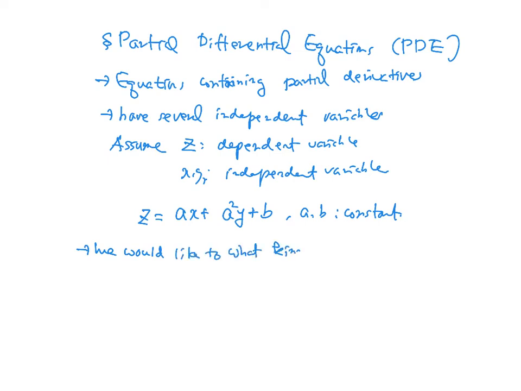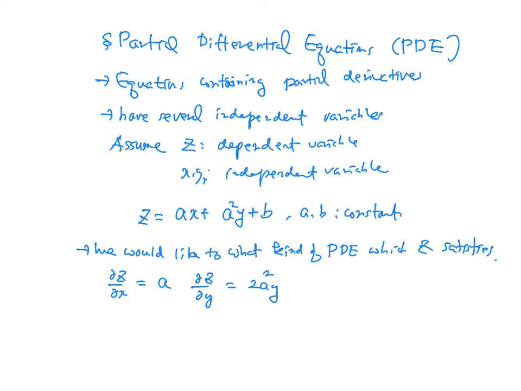What kind of PDE does z satisfy? This example, school is find a solution, but we start the opposite way. So start with some kind of solution, and then find out what kind of equation it satisfies, for example. So partial z over partial x is a, right? And partial z over partial y is 2ay, 2a squared. And you can say y as partial z over partial x squared, right? So partial z over partial y is 2y, partial z over partial x squared. It's a PDE.